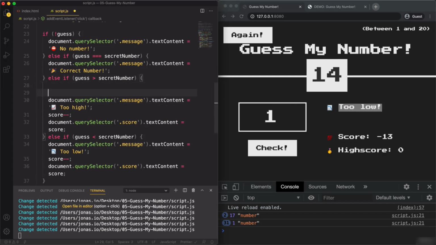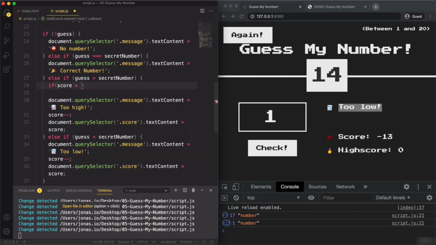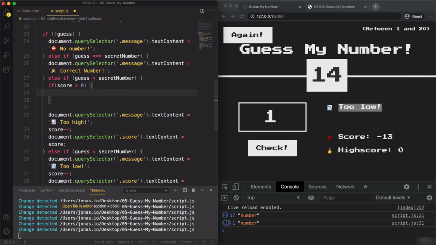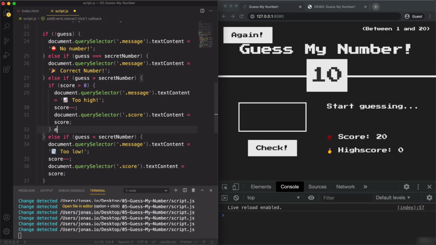So basically we need another if statement here inside this already else if block. And that's of course not a problem at all. We can perfectly have one if inside of the other. So what I was just saying is that all of this should basically only happen while the score is still above 0. So let's do that. So if score is above 0, only then do all of this.